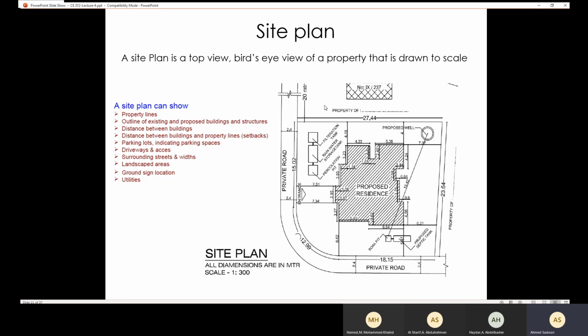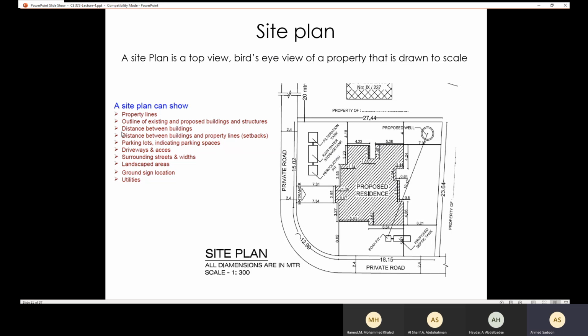So during the site plan, we need to identify the location of the proposed area. And also in the site plan, we should see the property lines. So this one, for example, is a property line. Here I have a neighbor, and here I have a neighbor. I have another property. So in the site plan, I'm going to see the property lines here and here. And also I'm going to see the existing and the proposed buildings and structures. So here is a proposed building and structure.